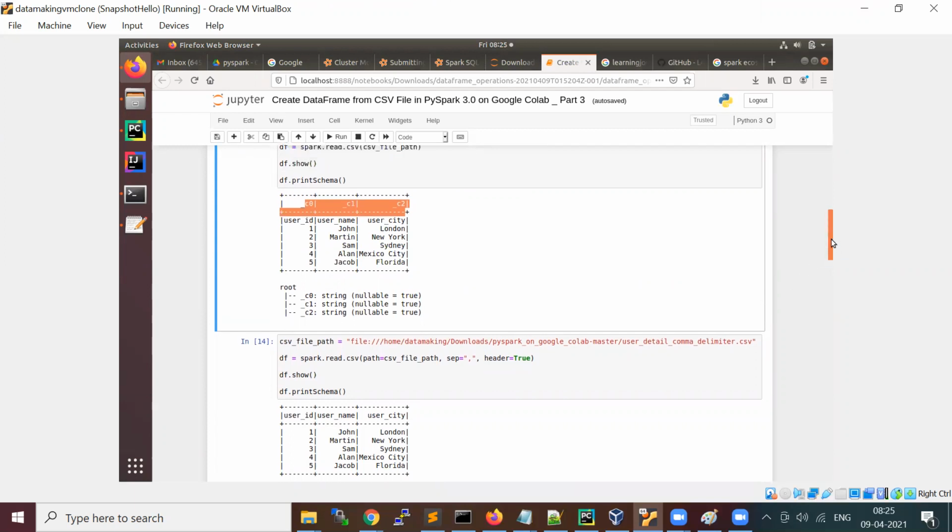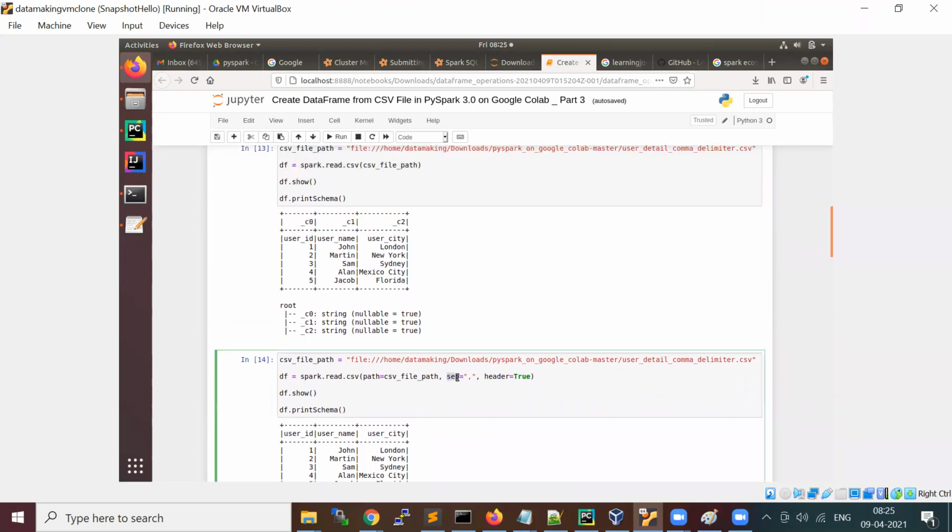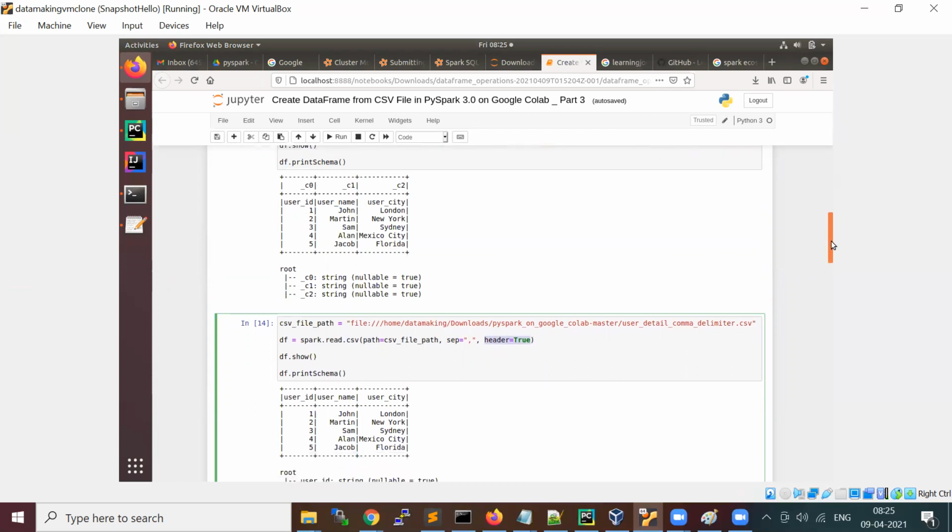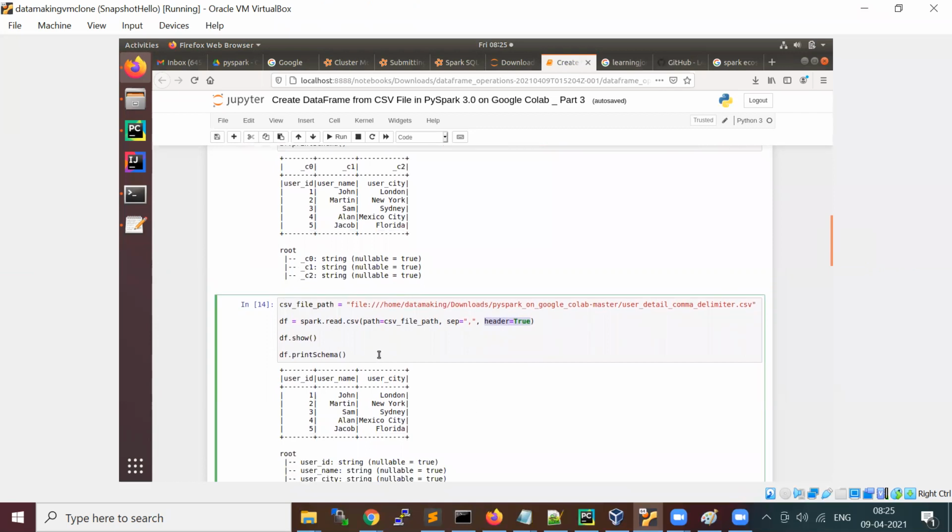If you want to mention the delimiter, there is a property called sep, the separator. Since we have a comma delimiter in this file, we are using a comma. You also need another property, header equal to true, which will consider the first row as the header, and that will be used for creating the columns in the data frame.